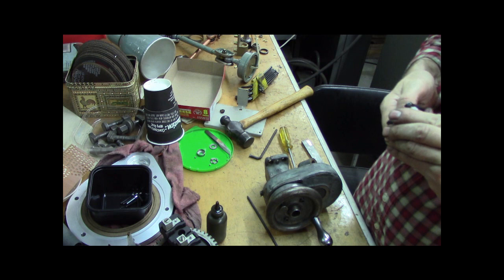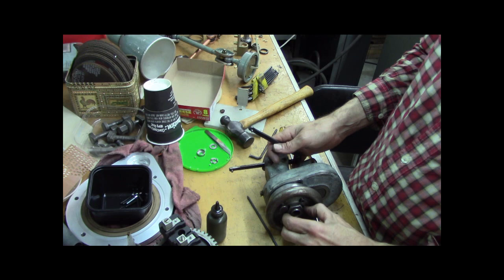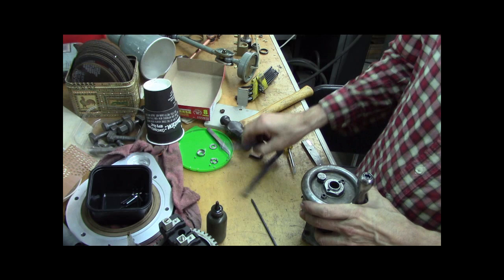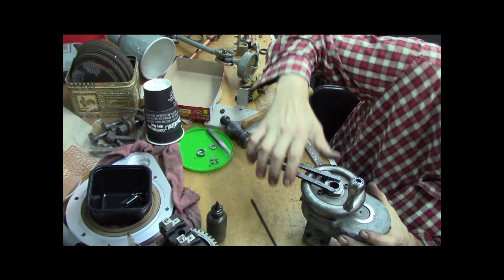So, put this on. And aside from that bat handle, I'm ready to put it on the lathe. Wow! You gotta see this. Mind you, that's finger tight, but that's how the holes line up. I'm gonna put a little torque on it, and it's gonna be less than that perfect, but pretty cool. I'm going to tighten that up, and that's all right.